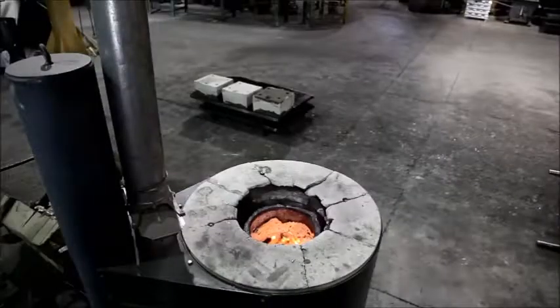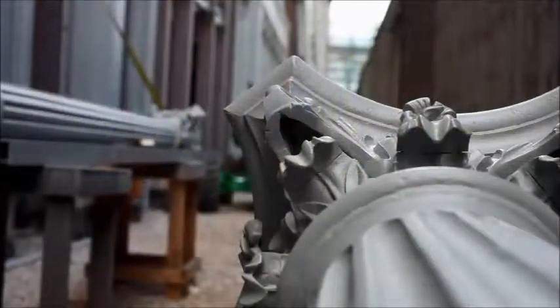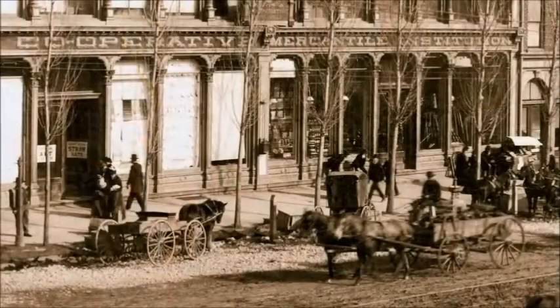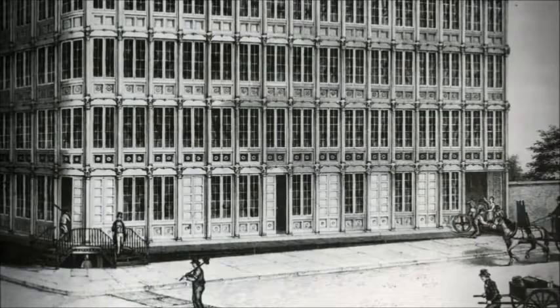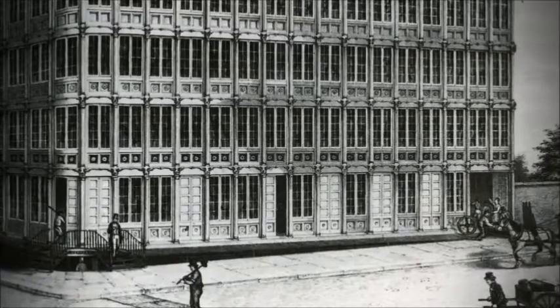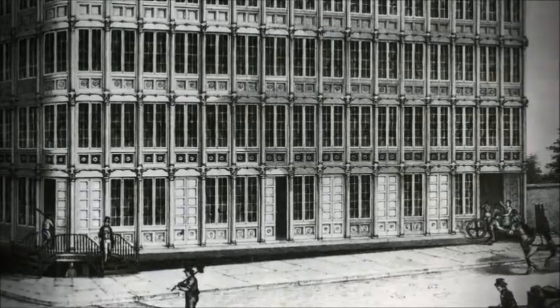The generation that built that and got it up and running was a group that did the very best they could with what they had. They brought cast iron, which was really an unknown process, to Salt Lake in 1869. People would come from all over just to look at the windows. The cast iron process began in New York with the Bogardus building. It was a kind of an erector set type of process. Up to that time, buildings, the structure was heavy timber, maybe four or five stories at the most, and brick or stone bearing walls.